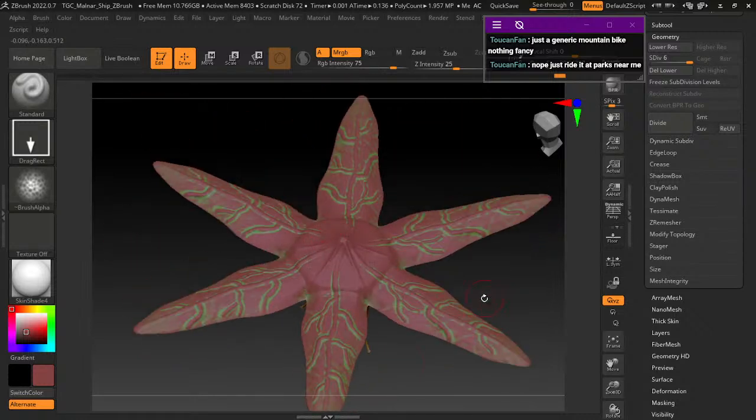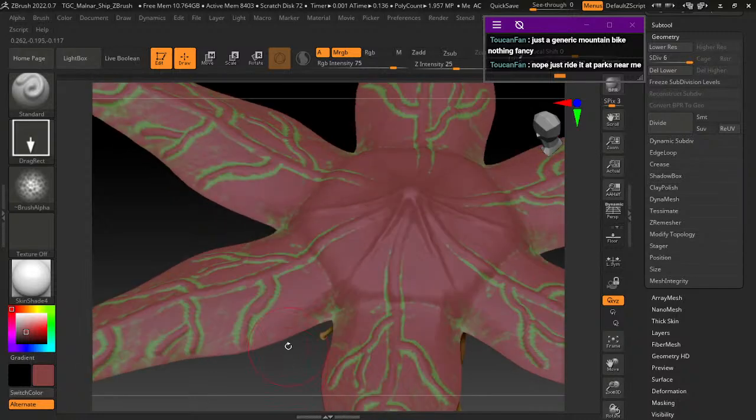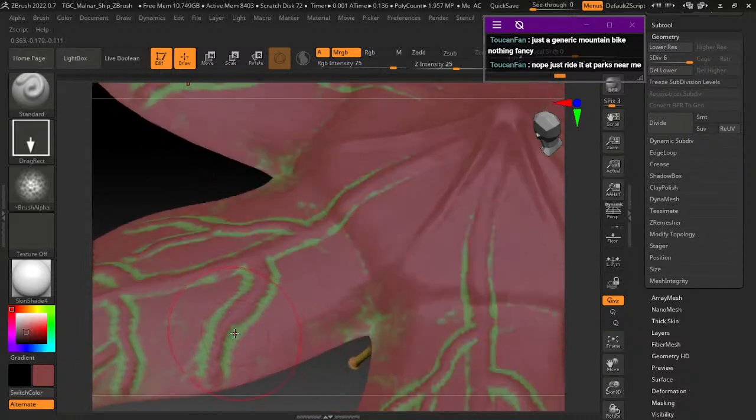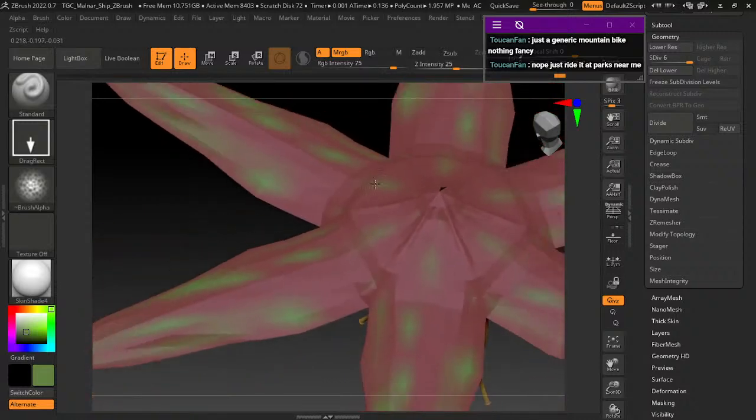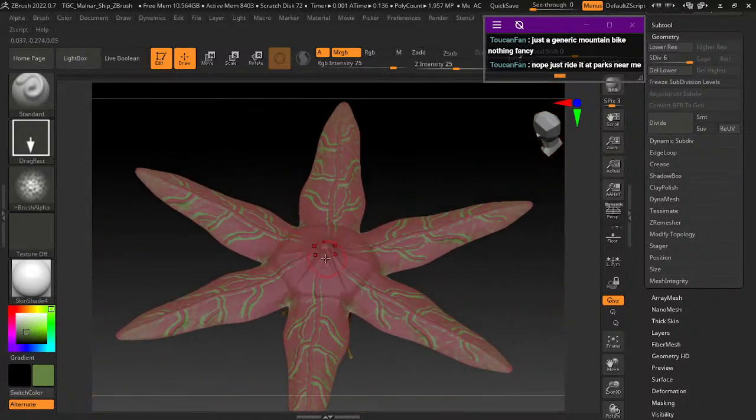I don't know if I like that pattern, but I'm thinking this being green is better. So I'll steal that green color again. Actually, I'll do it at a lower. There we go.